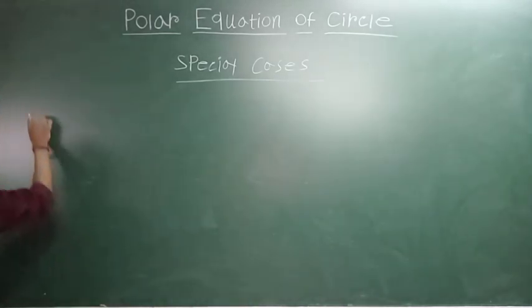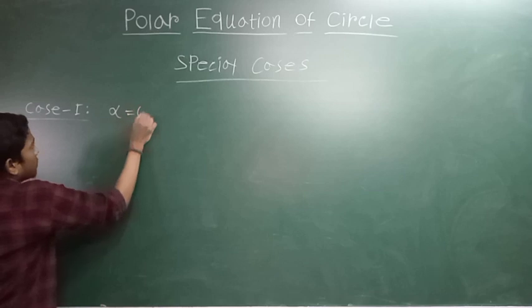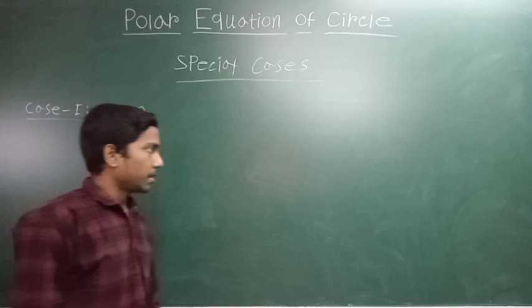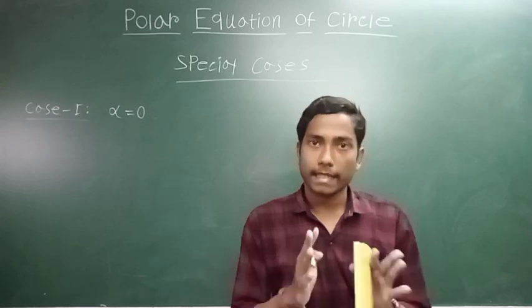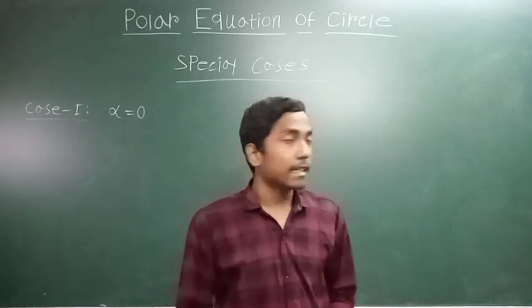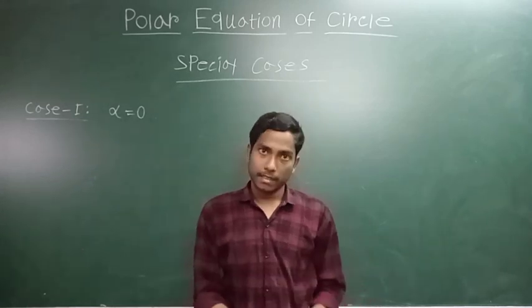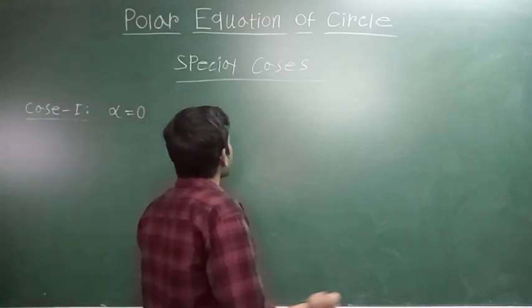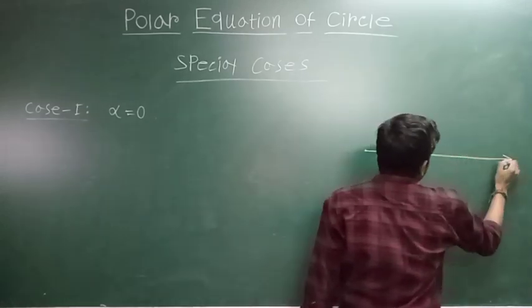So, case 1: if alpha is equal to 0. So, if alpha is equal to 0, what happens? Now, one thing you must remember is that while studying geometry, you must be very clear about the diagram, because the diagrams only help us to understand the geometry properly. So you should have good clarity about the diagrams. So here I am drawing a diagram and I tell you to draw it on your own so that you can understand the concept. So say OX is the initial line.